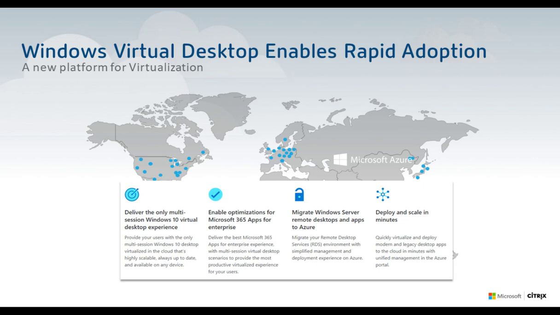So when we think about these capabilities, there are a couple of really key aspects that I do want to make sure everyone is aware of. The first one is this Windows 10 virtual desktop experience, and the keyword here is multi-session. So what we've done is provided the ability to run multiple users in a single image, which is very similar to the capability that we've had in Windows Server, thanks to the Citrix partnership going back for generations now. With Windows 10 multi-session, now I can do that at a price point that is a cost, really an order of magnitude less than what it ends up costing when we do it through Windows Server. So this is game-changing in terms of the ability to do this at scale and make it available across your enterprises.